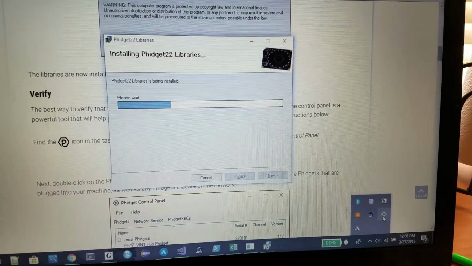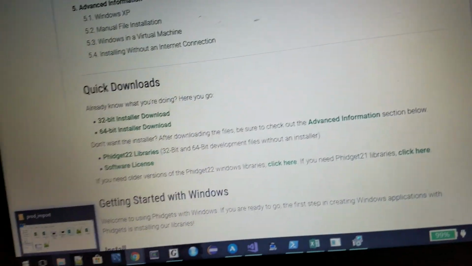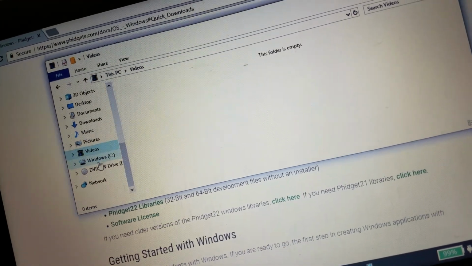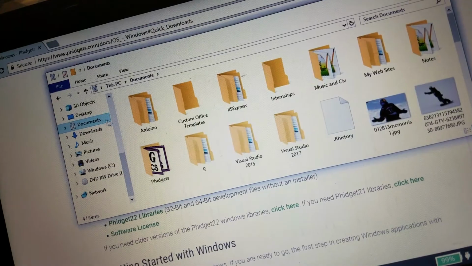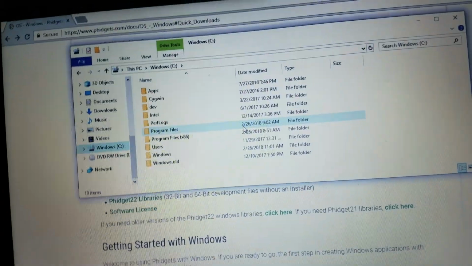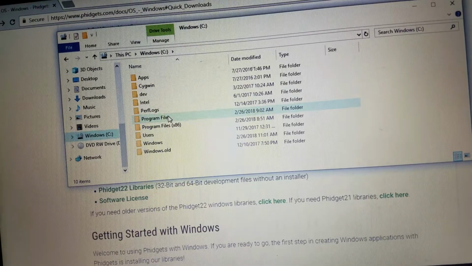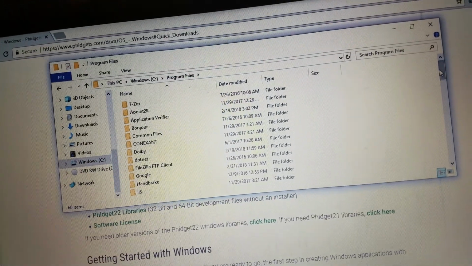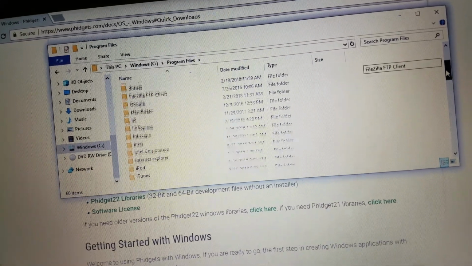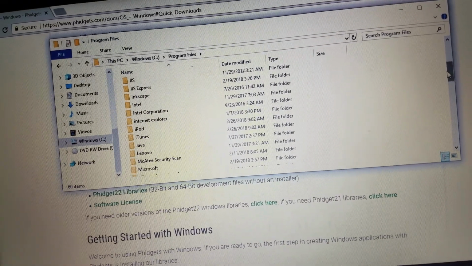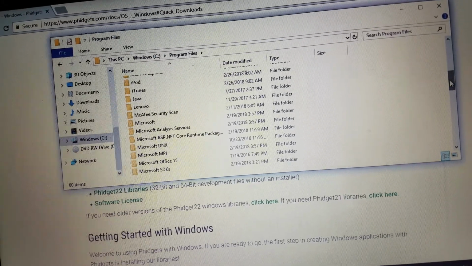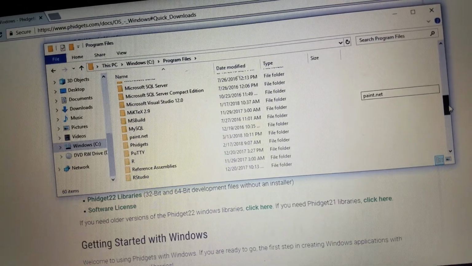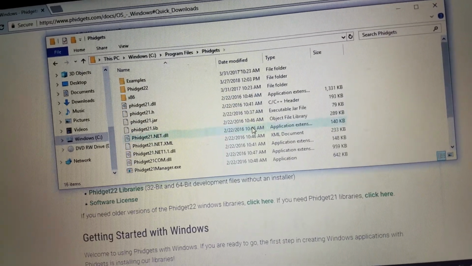It's pretty fun. Alright, so once you've got all that done, you want to go to your File Explorer, and then you're going to want to figure out where you saved your Phidget library to. So find that. As a default, it will usually save to your C drive under your Program Files. So that's a very smart place to look first. But if you didn't use the default download space, then you'll know where your Phidget files got saved to. But as a default, it's usually in your Program Files in your C drive.